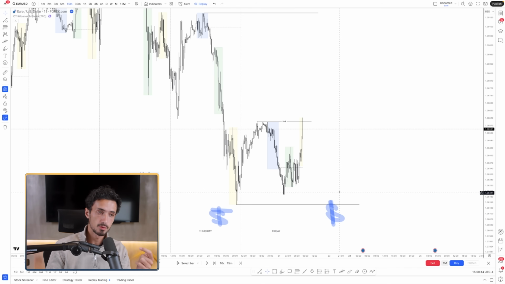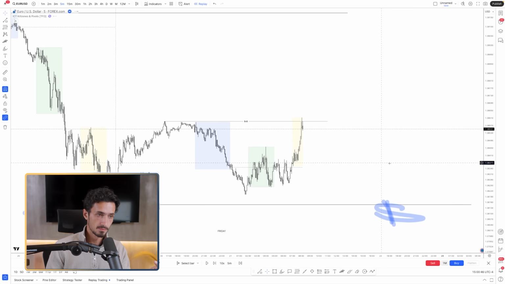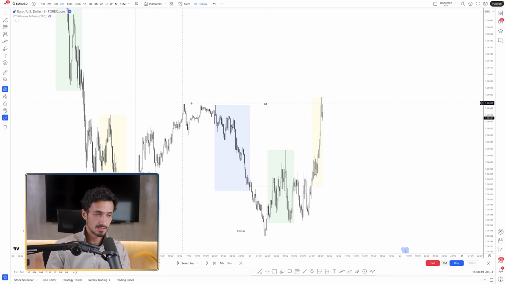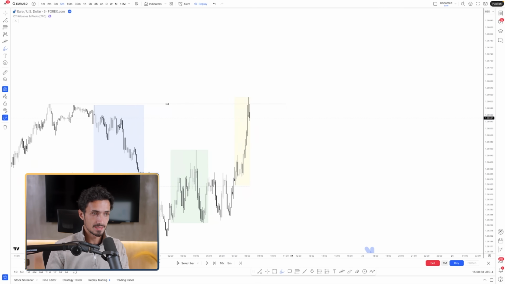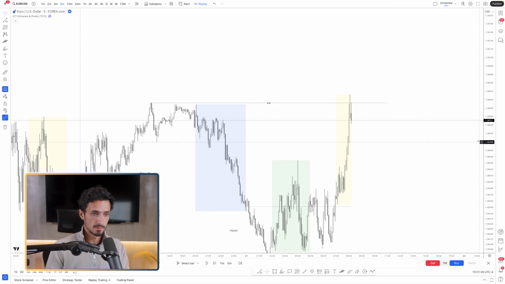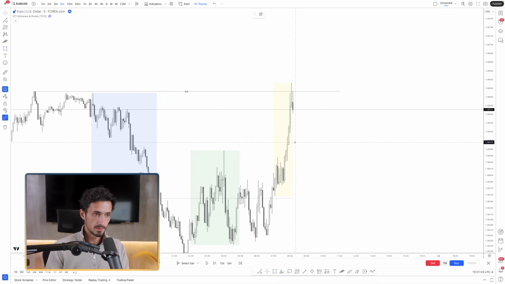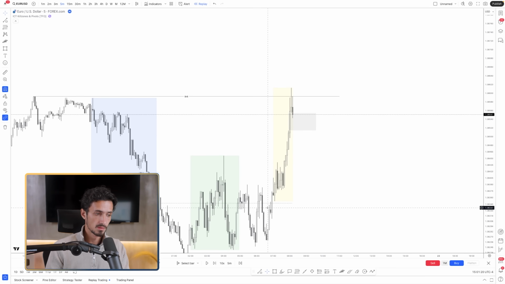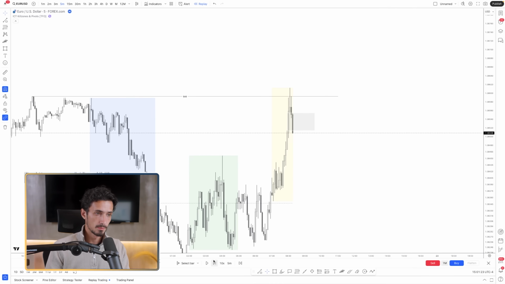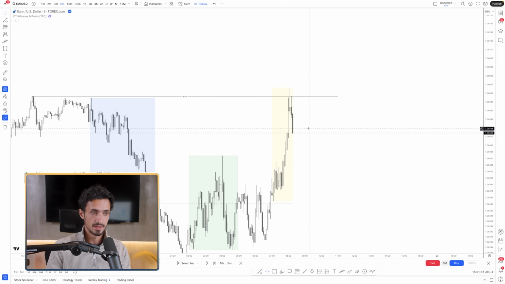My confirmation for this entry is going to be on the 5-minute time frame, right? And what we see is we see this very, very nice liquidation, which is a liquidity sweep, sweeping high and buy. But now I need to see confirmation that we're actually going to reverse from this level. So what I see straight away is that we don't have any structure, but we do have this fair value gap. So this fair value gap here is essentially what's currently holding price. And then when I see price break this fair value gap, meaning we've now inverted this fair value gap, we've destroyed it, that is my confirmation that it's confirmed.